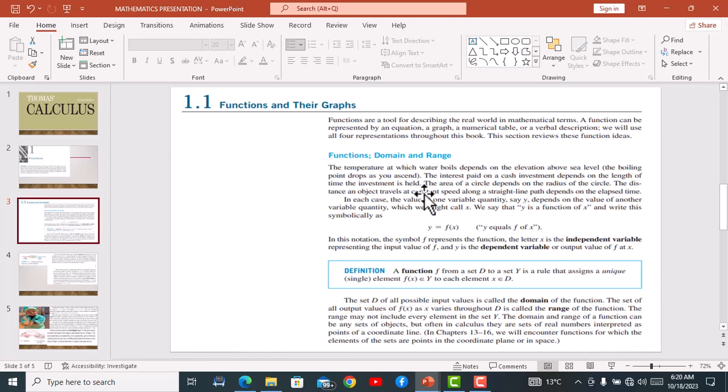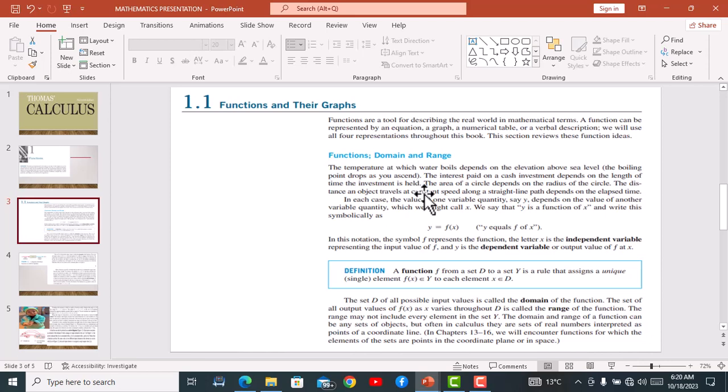The area of a circle depends on the radius of the circle. Remember, the area, the amount of space an object will occupy, is dependent on the radius. This is true because for a smaller radius you have a smaller area, and for a longer radius you have a much bigger area. So the area of a circle is very dependent on the radius, which is the distance from the center to a point on the circumference. When you are somebody like me, you have so much understanding. Okay, that's fine. Let's continue.